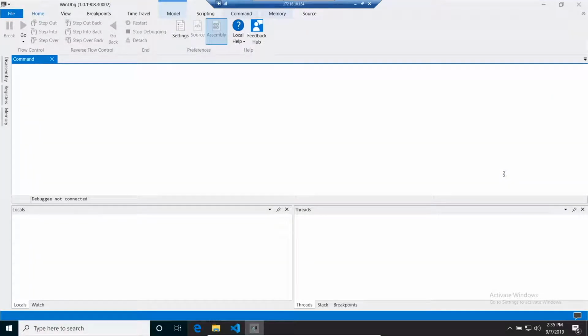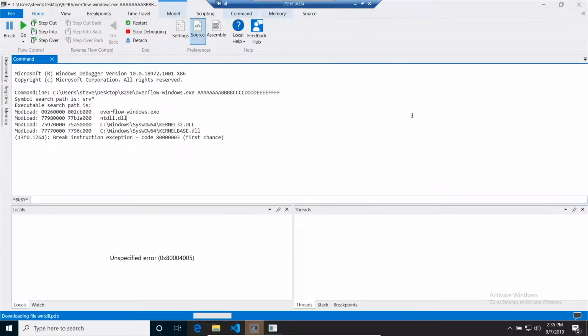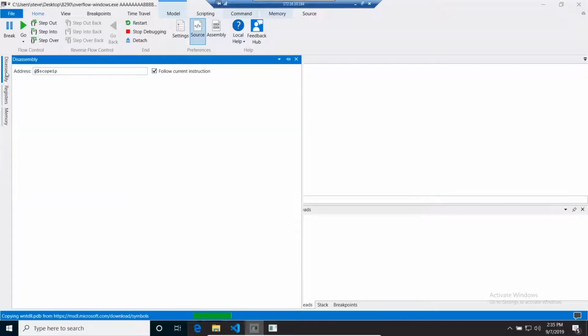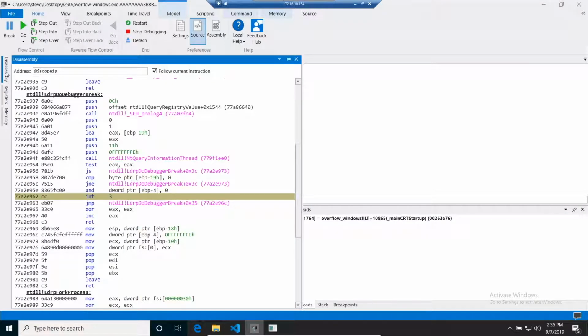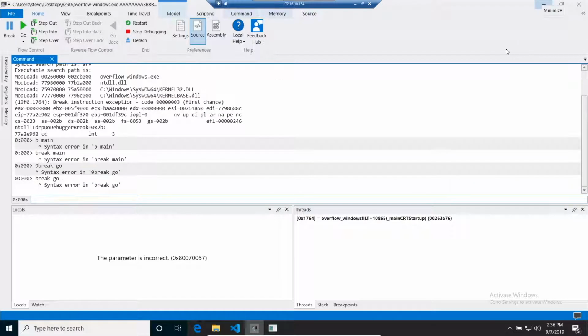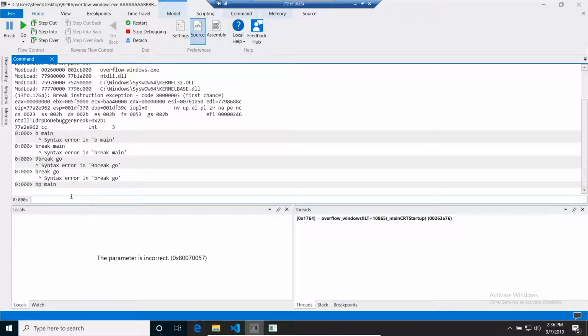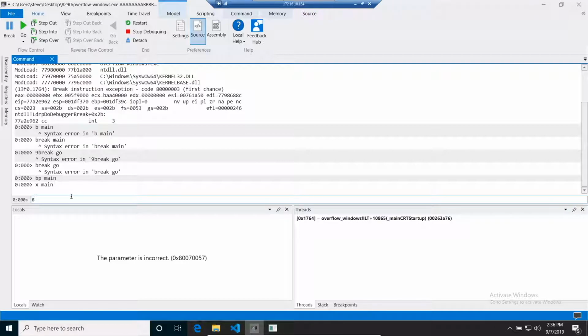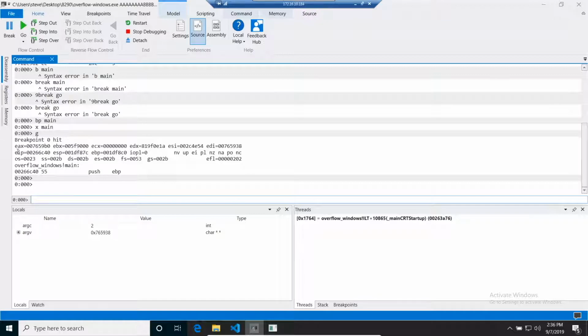Let's click OK. All right, and now that's halted in the back, and you can see this is all halted. This is a little bit different, so we can go to disassembly, but that's not really what we want. What can we do? We can probably do break on main. It's not break, it's BP for breakpoint, and we should be able to just do main. Right. We're going to do G for go after that breakpoint in main. So we're going to hit enter. And now we should be in a disassembly. Uh-oh.